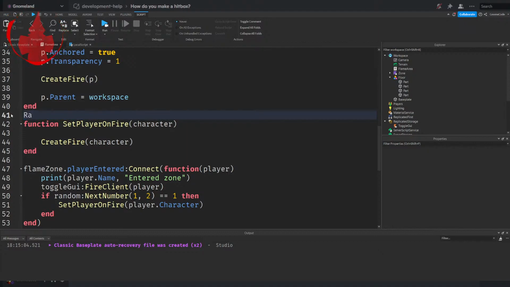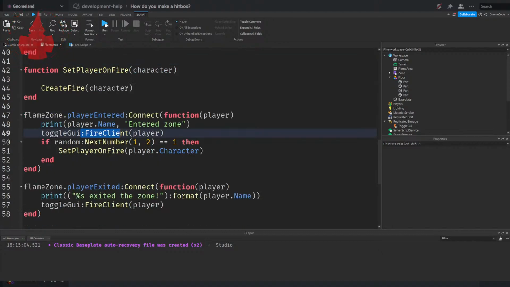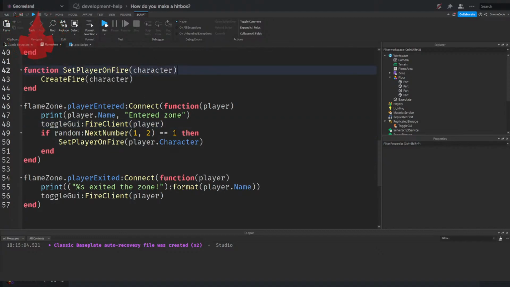Now, the random.new is kind of a new object we've got recently. And by using next number, it bases everything on the same seed. So math.random was less random, essentially. But I am not some mathematics PhD holder.